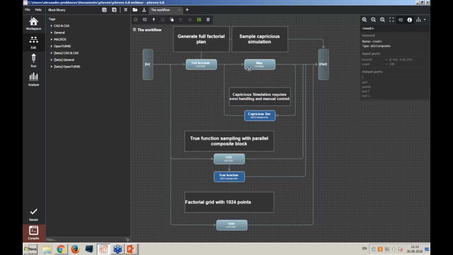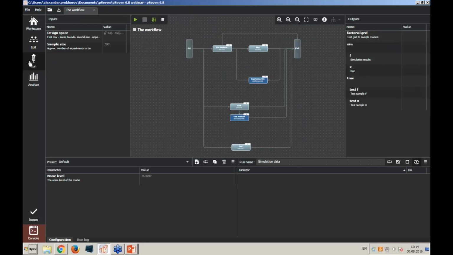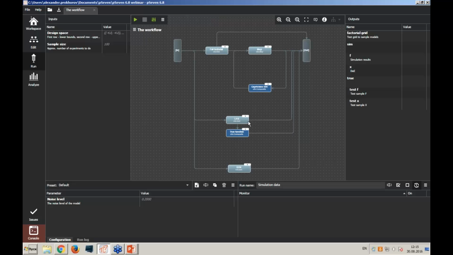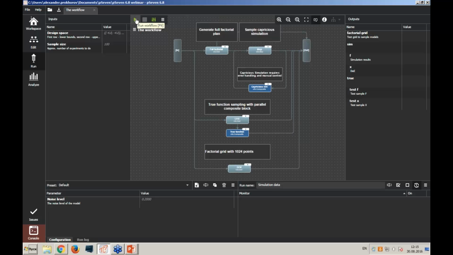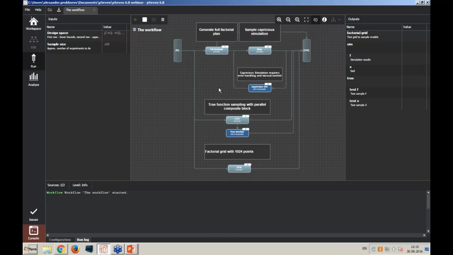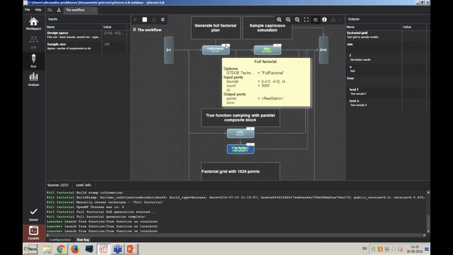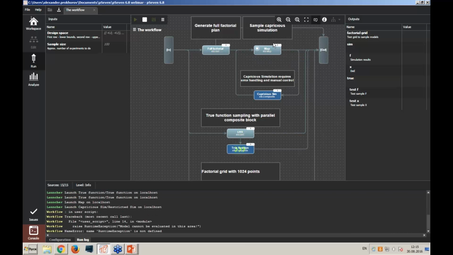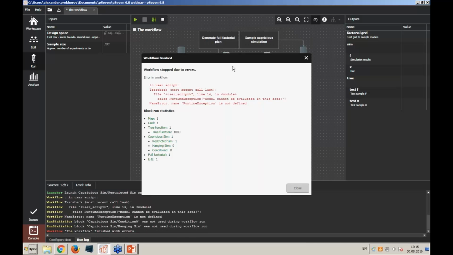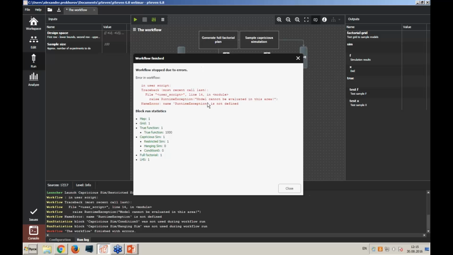So, what shall I do? I'd like to start this. Okay, I proceed to the run screen, and you see there are new fancy counters on the blocks. They were requested multiple times by users. Now it's there. And let me start the workflow. Let me run it. By the way, I can enable annotations here as well. Okay, let's go. And workflow is starting. I see that full factorial DOE generates sample. It made one iteration and it started to sample the model, and oh no, error happened.